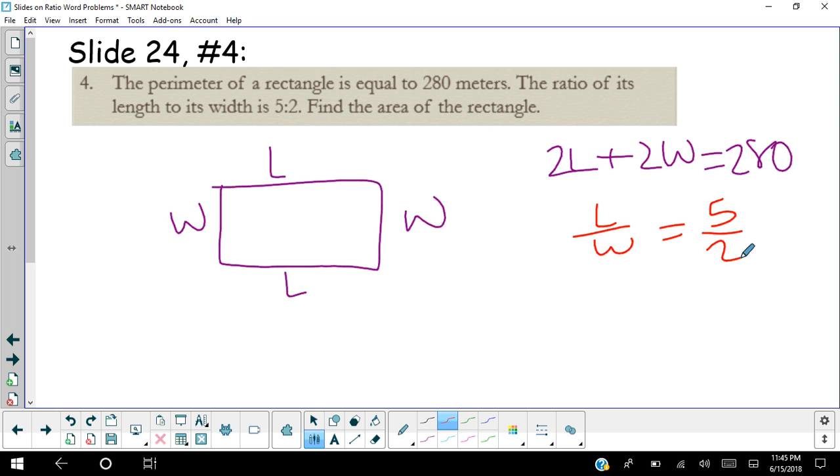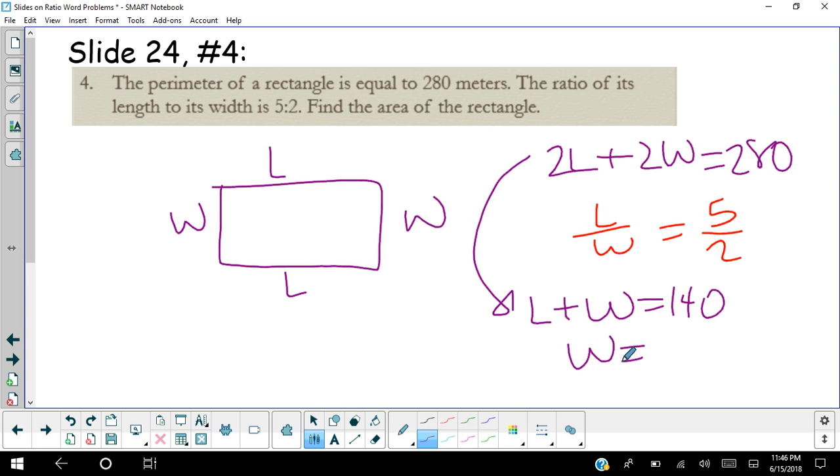So there's my two equations with my two variables. Again, it's going to be easiest to substitute in the one that is added and subtracted. And again, just like the last time, the number that they're giving me there was even, so that means I can divide all the pieces by 2 and get L plus W equals 140. I just have smaller numbers to work with that way. Solve for either L or W. It does not make a difference. I've always been solving for the first one there, so maybe I'll switch it up on you and show you what it looks like to do the other.